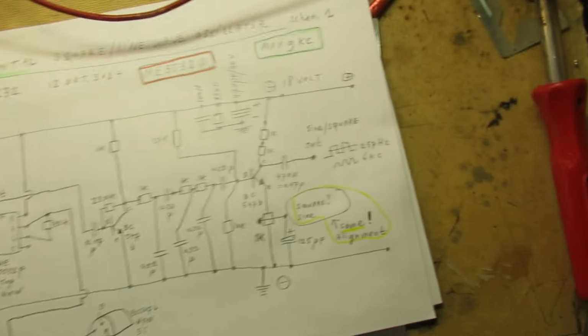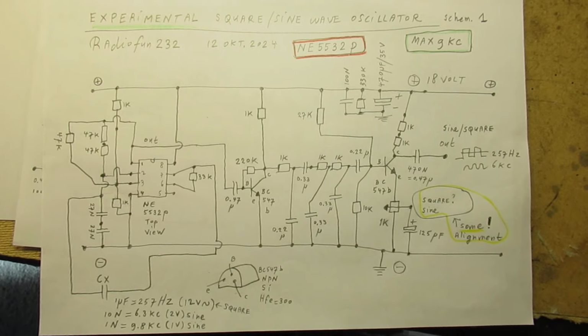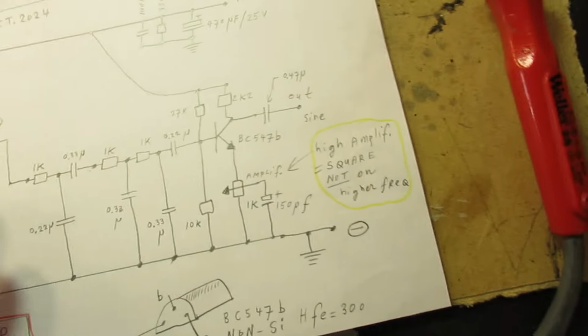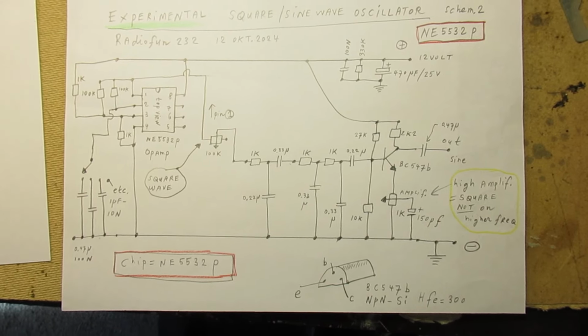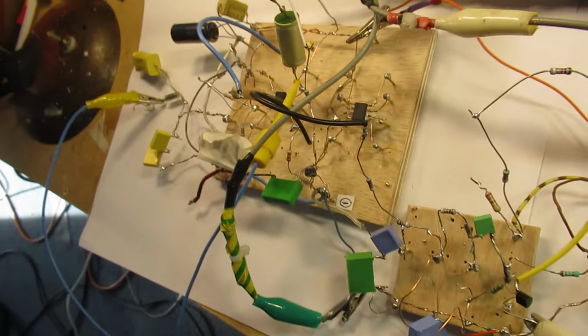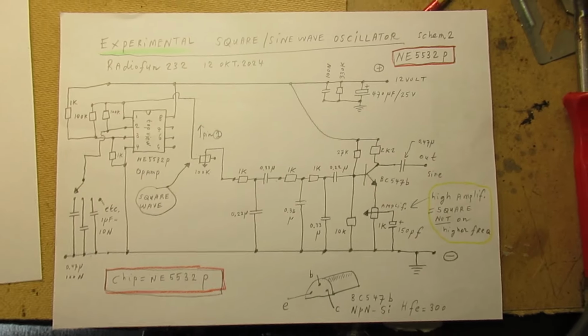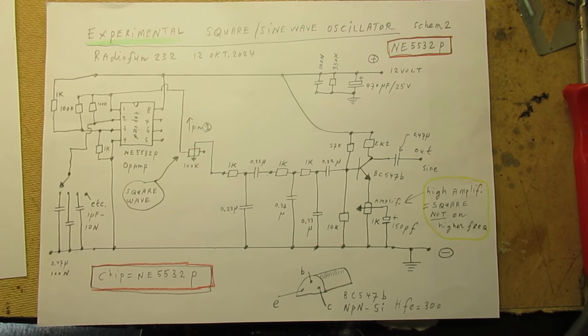The schematic again. Now it is, this is say the second schematic. And this was the first schematic of my earlier experiments. I cannot demo it because of the simple fact that it is no longer there. This is an elaboration. And the question is always, is this better compared to the earlier schematic? Well, I don't know. This is experimental and meant for hobbyists that like to do experiments.